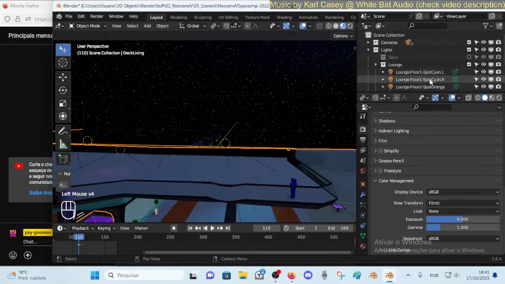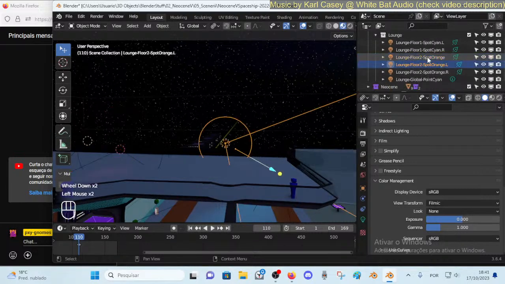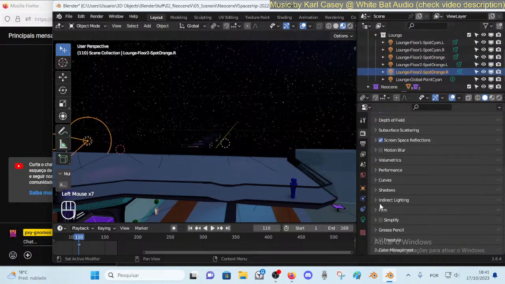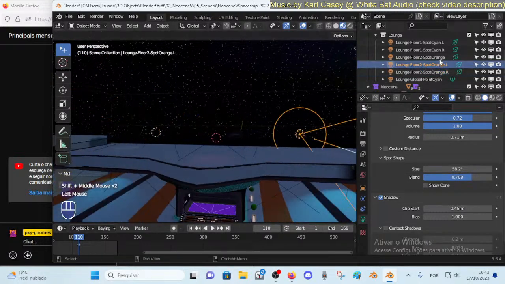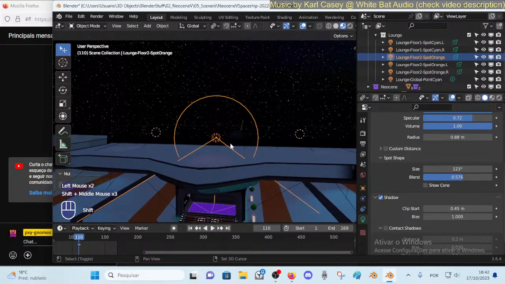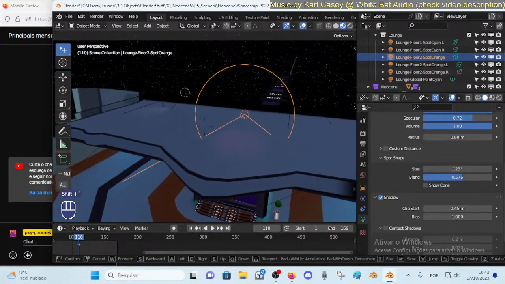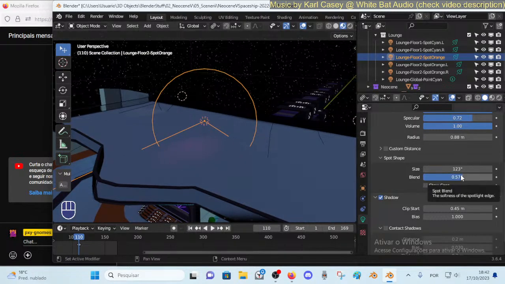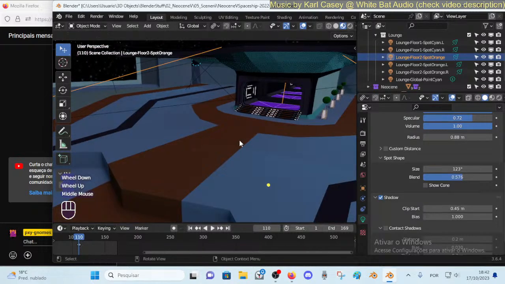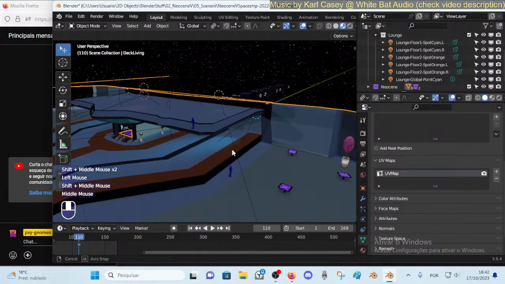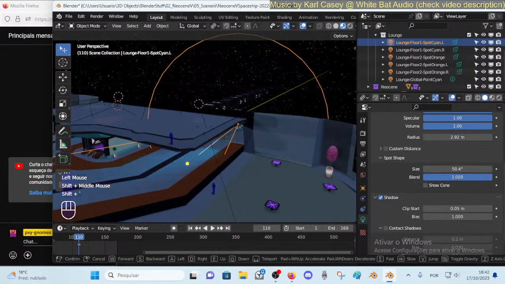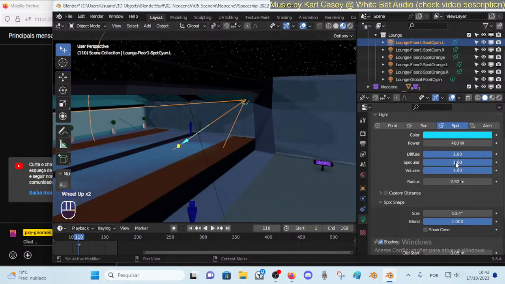So lounge, since we are making that, so floor 2. We'll start by the one in the middle, which is and clearly right now okay, now these ones are easier to fix apparently. We'll immediately see what they are doing. Okay, so they are spots, so they are the ones causing trouble.